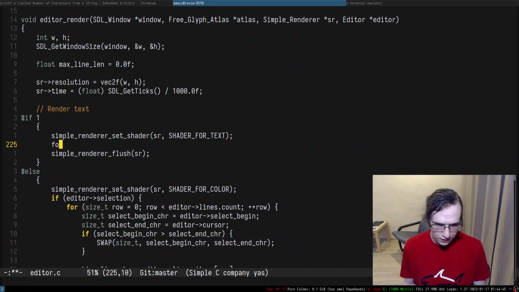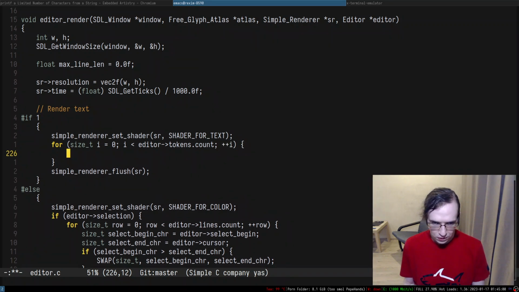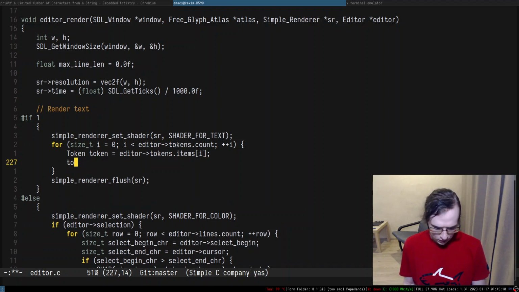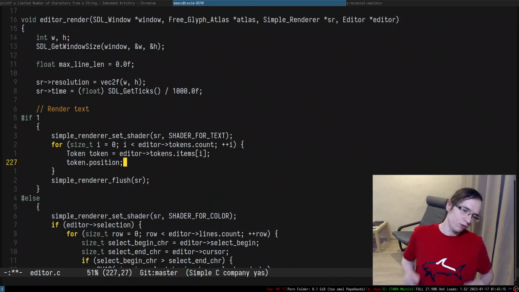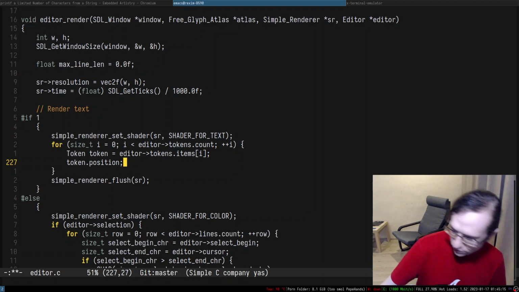Now let's iterate through the tokens. It's going to be like this: editor, tokens, count, plus I. These are the tokens that we tokenized. Items I. Within the token, we have a position. Now we have to use that position to render something there.